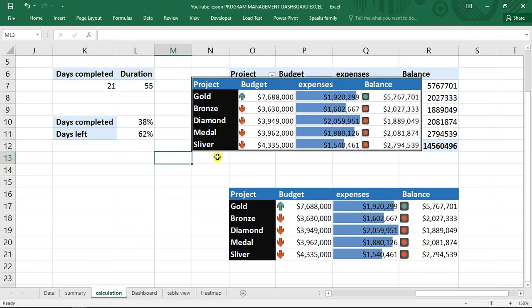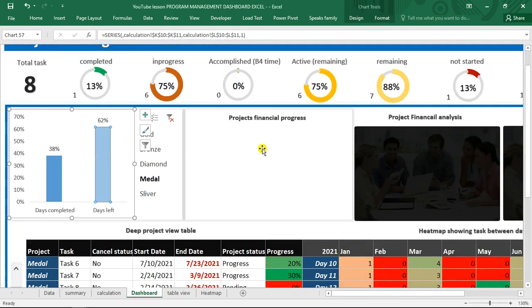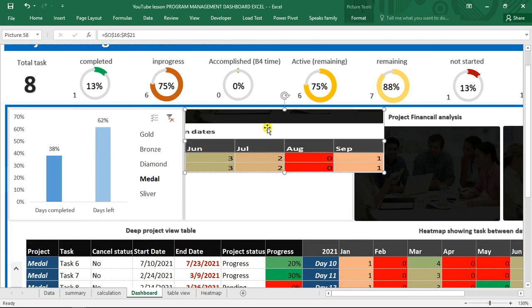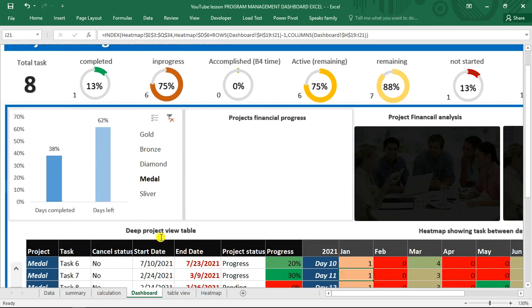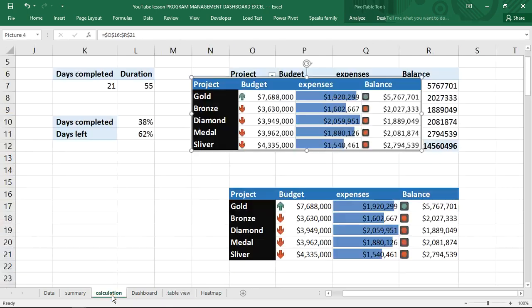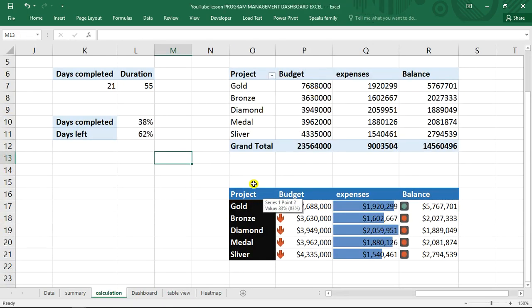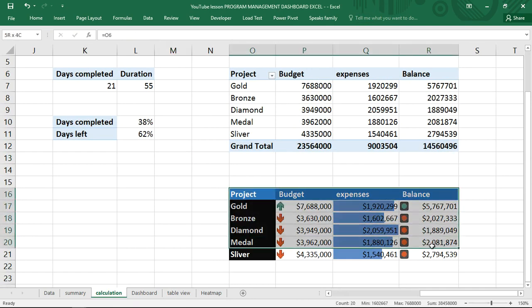So we're not really too cool with it, because if we take this to a dashboard, I'm going to copy this. It's too big compared to what we should have right here. So I'm just going to drop this right here. So now it's weird. So now I'm going to go right here and go back to my table view or calculation, and once we get to the calculation, I just have to delete this away, and for now I'm just going to copy a fresh content.